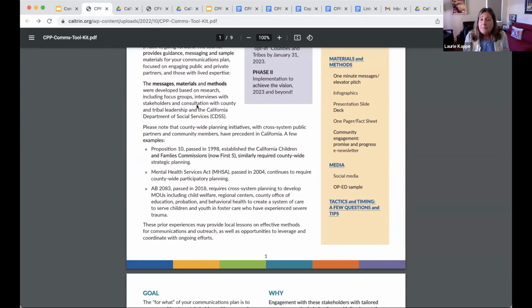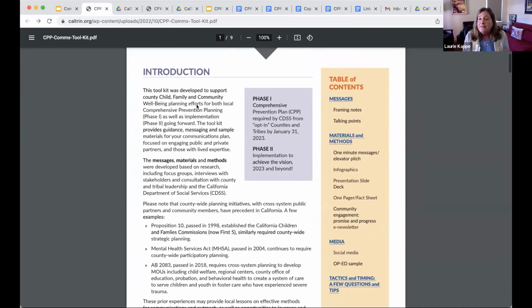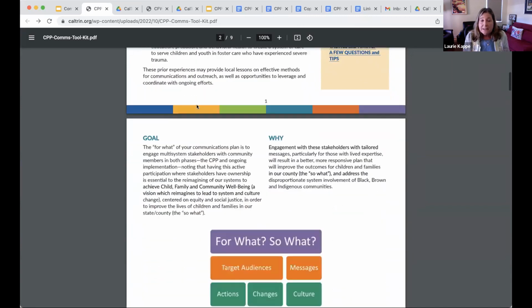So next, and on the right here, you'll see, I'm sorry, Beth, go back up a little bit. This is just a table of contents. So in here, I'm fond of alliteration. So we've got messages, materials, and methods, my three M's, as well as media. And then I have my T's, my tactics and timing and tips. So that's just a little clue to how to look at this toolkit. So the next page, please.